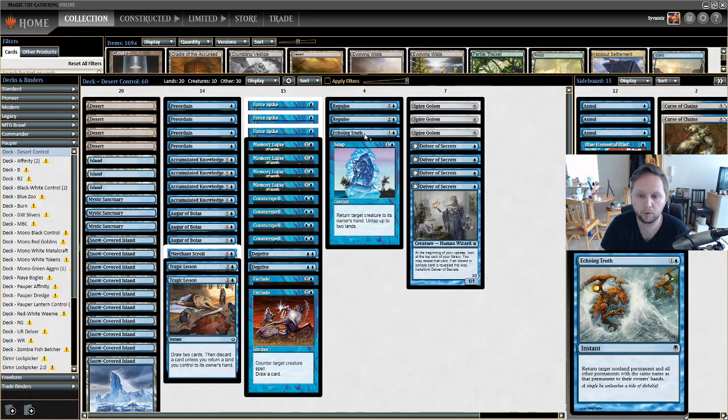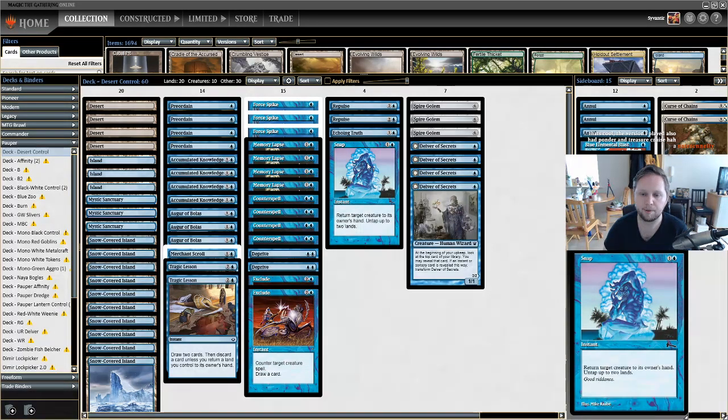We also have 1 Echoing Truth, which returns target non-land permanent and all of the permanents with the same name as that permanent to its owner's hand. Nice and sweet as well. And then 1 Snap, 1 and a blue for an instant: return target creature to its owner's hand, untap up to 2 lands. So you can bounce a creature, untap lands, and then use an Accumulated Knowledge or a Tragic Lesson or whatever it might be.